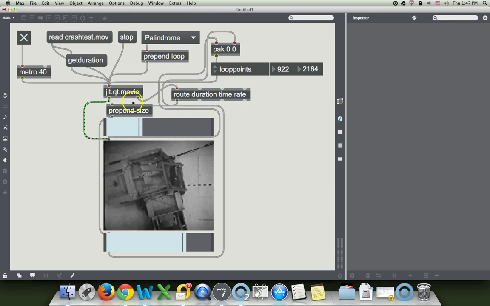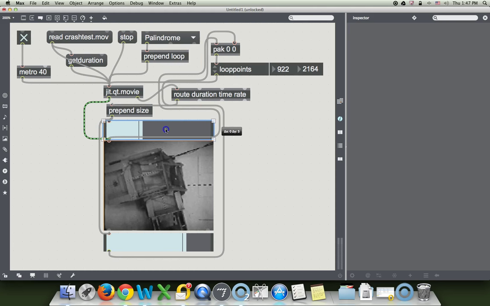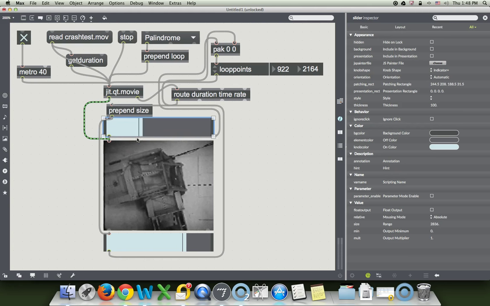We say, hey, tell us what time, what frame you're on every time you play a frame, and then we'll run another slider that's also sized like these right over the screen. So let's option, whoops, let's unlock our patcher. Option click on one of these. That didn't work at all. Hang on, I'm just going to Control Z that so that it goes back.